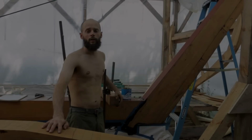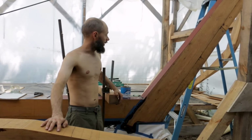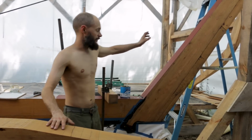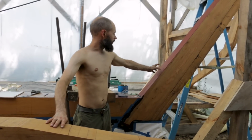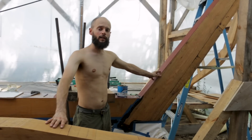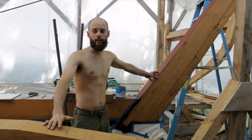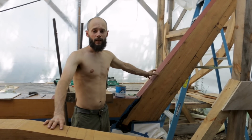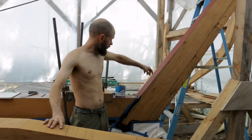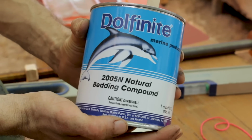If you've noticed, we put all sorts of different goop and gob on all of the timbers, and the reason for that is to help protect them from rotting. So back here we have the stern post, and the stern post is covered with 2 coats of shellac and then 2 coats of anti-fouling paint. And the anti-fouling paint acts like an antifungal, antimicrobial, keeps all the little critters from eating it, and the shellac keeps the wood from absorbing the bedding compound, whether that's tar or dolphinite.